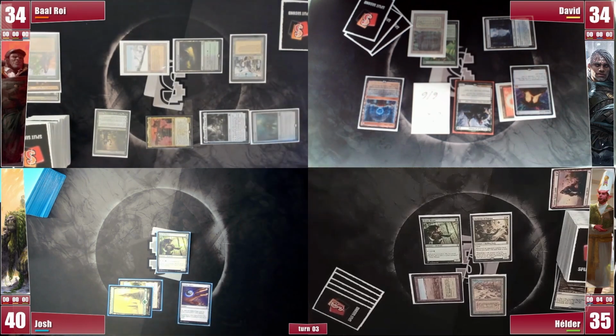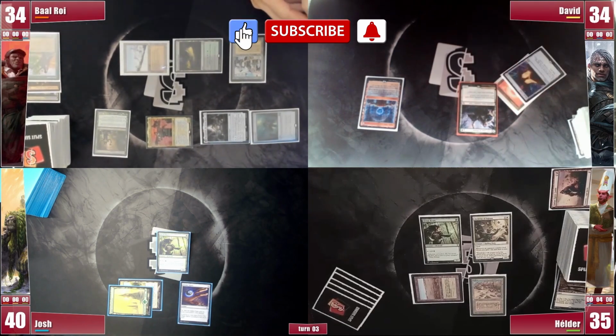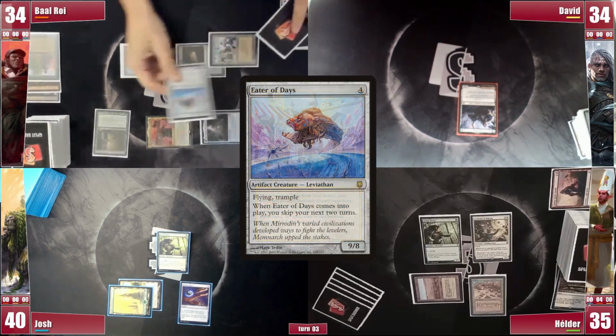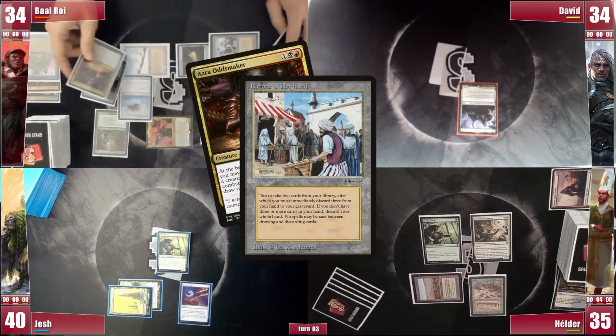So as he attempts to draw in his draw step, he loses to an empty library. Bal pondered having him around a while longer, but that Static Orb could prove problematic. The turn proceeds to end step and Bal activates his Bazaar of Baghdad, finding an Eater of Days, that he discards right away, together with Noxus Revival and an Azra Oddsmaker.